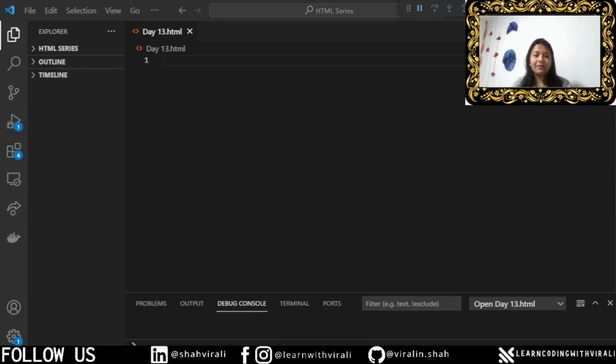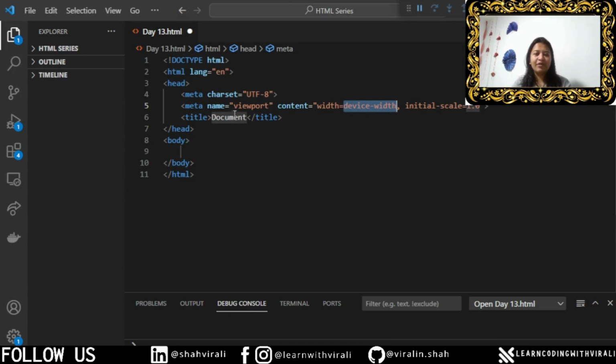So first, we'll be building a blueprint of the HTML document. I'll be pressing an exclamation mark, pressing enter, modifying the title of the document as Forms in HTML Part 1. Jumping directly onto the body tag, in order for us to build up the forms, we have to use a tag called a form tag, which is going to contain all the required elements that we would need to show up inside our forms.